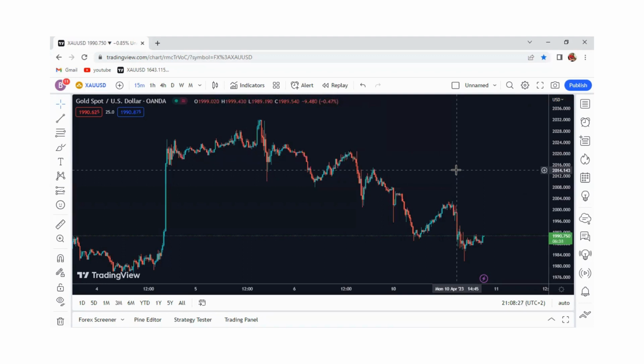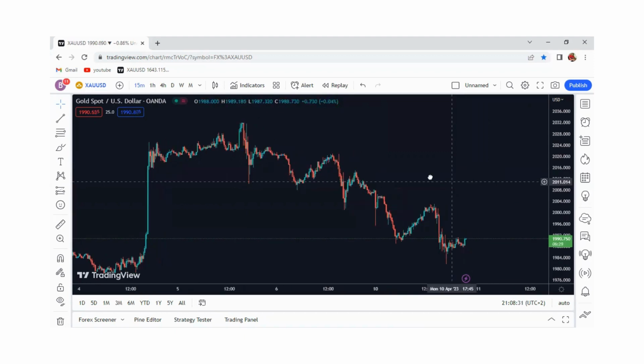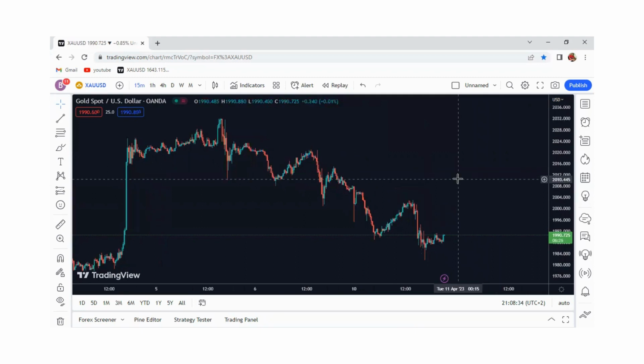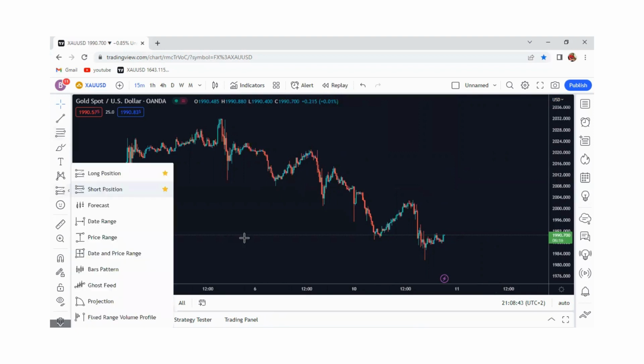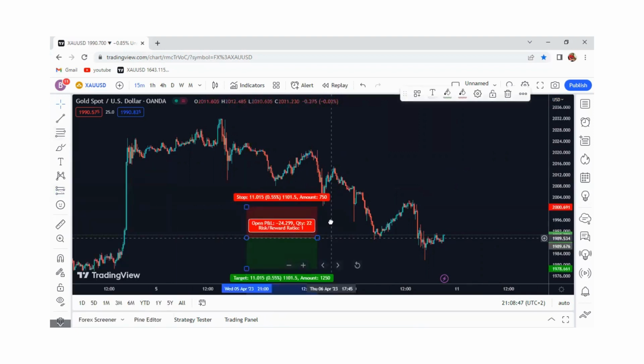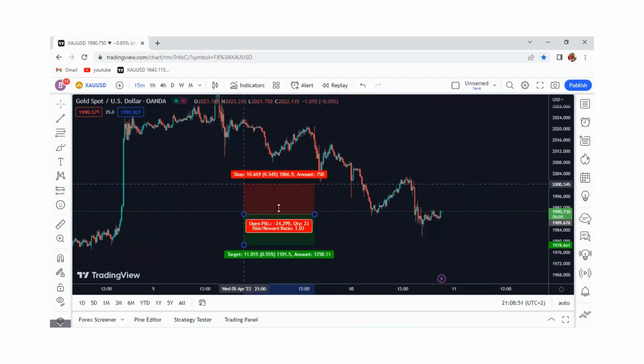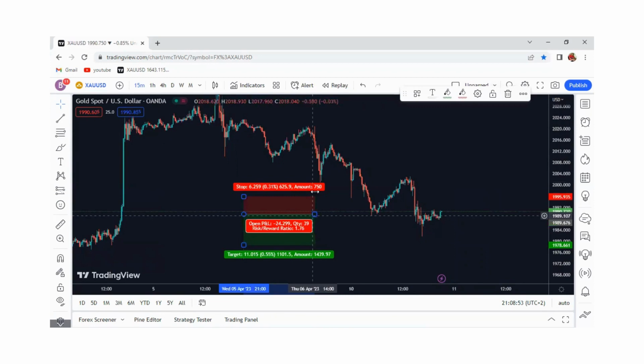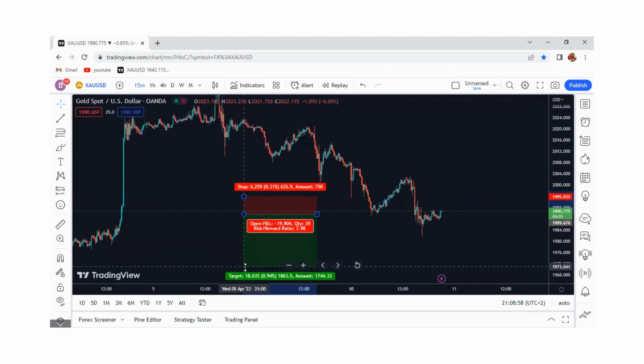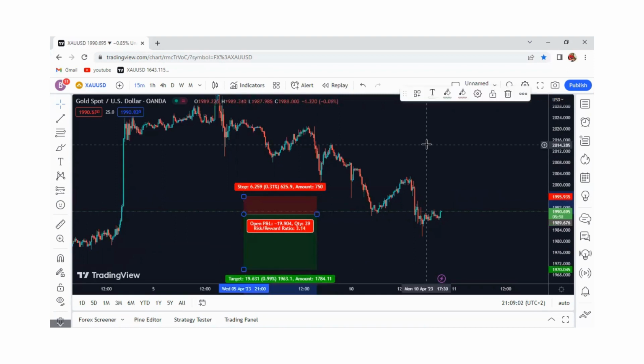And then the second thing you should do is that every time you get into a pair, or every time you sell or buy, make sure your risk ratio is 1:3. Make sure every time you go into a trade, your risk ratio is 1:3. Why do I say that? The risk ratio here is 1:3.